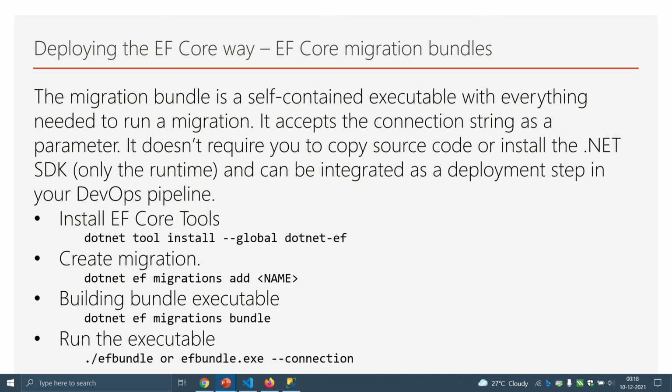So this is important. Why? Because if you are using Azure pipelines, all these things will be installed. But if you are using your own on-premise build agents, you need to install a lot of things on that machine. Like if you want to run these things on their machine, you need to install the SDK, which is anyway required.